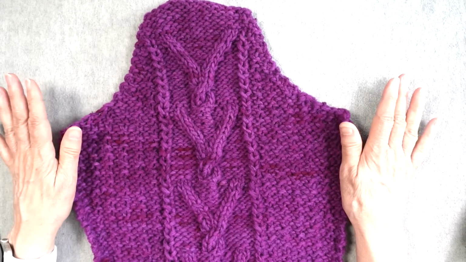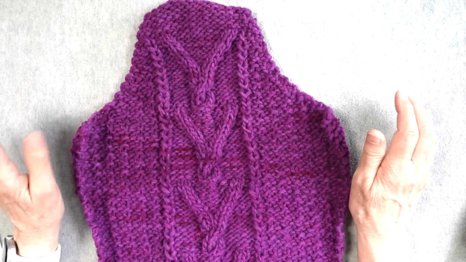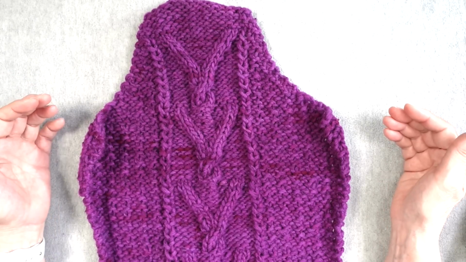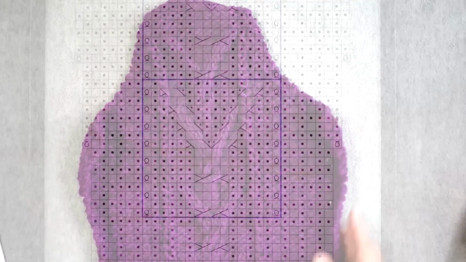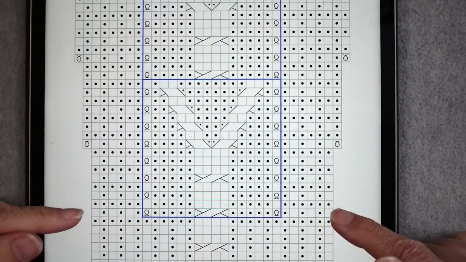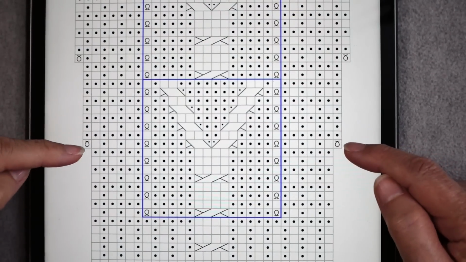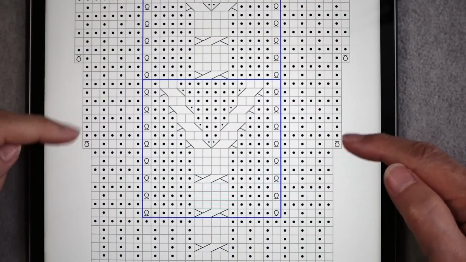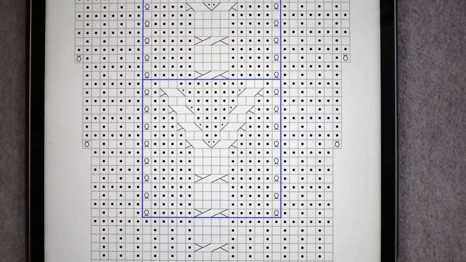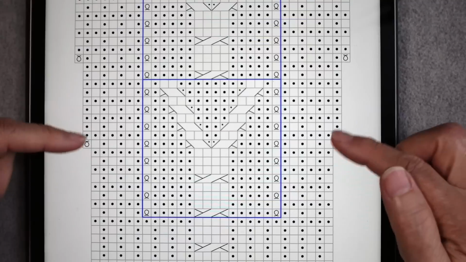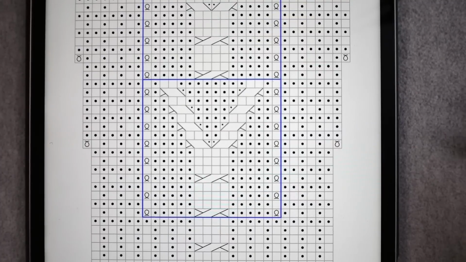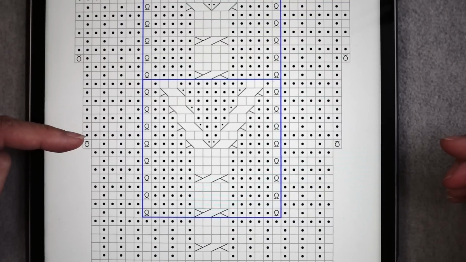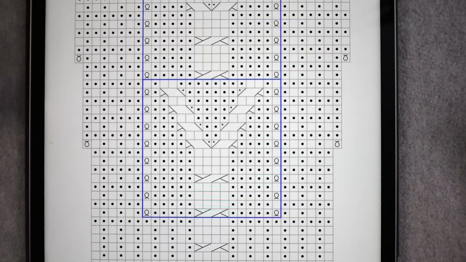So let me show you how I charted that out, because I didn't do exactly all of the things that I just told you. I've got my stitch pattern all worked out here, and then over here I've marked my increases, my make 1 increases. And I marked them as make 1s, and I didn't indicate if they're leaning right or left. I did those actually as yarn overs, and then I worked them on the following row, which was garter stitch on the edges, so I always knew I needed to knit those.